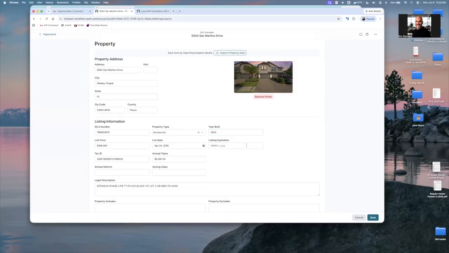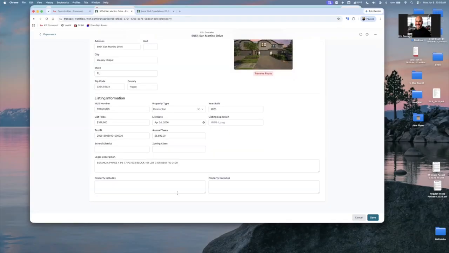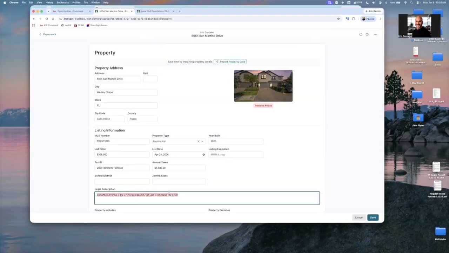And then listing expiration isn't important to us right now because we're not technically on the list side, we're on the buyer side. However, one thing that I do like to point out here is please verify on the county tax records that this is the correct legal description and that this is the correct tax ID number. We should always be verifying that information independently. Don't just rely on these import tools because sometimes agents may enter in things incorrectly, or you just never want to completely rely on somebody else when it comes to that kind of stuff. So just double check your info.